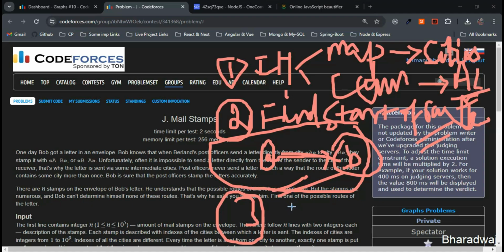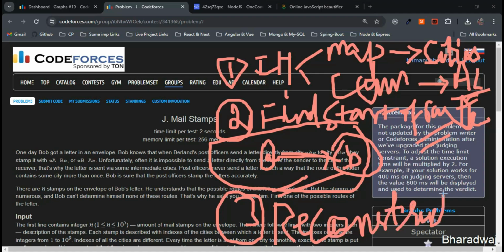They have strictly mentioned that. So here we are reconstructing the route. For route, I'll just write R.